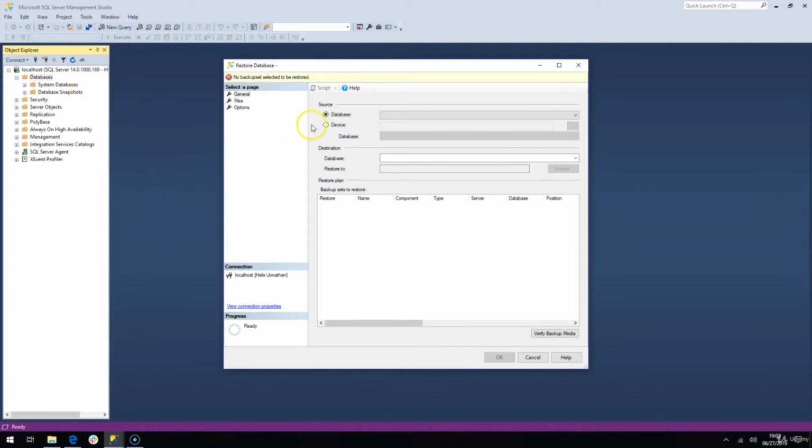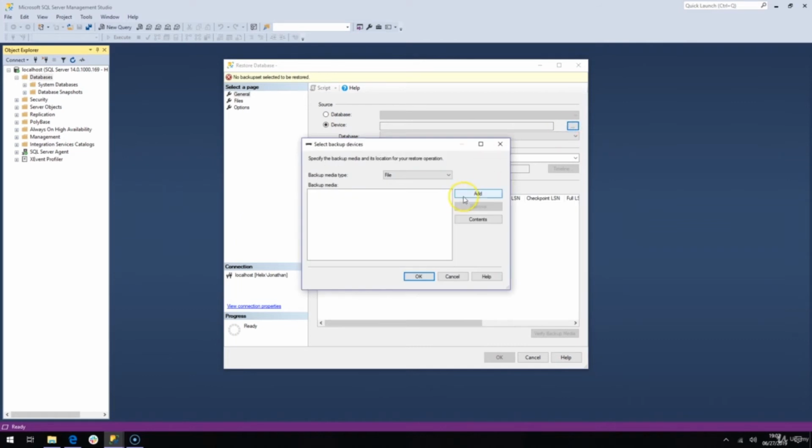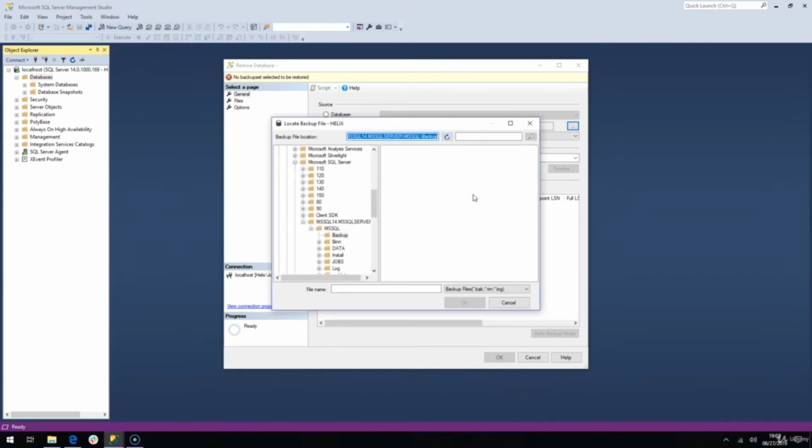It will prompt us for a database to restore. We're going to click Device. Data backup files are called devices. It's an old term that comes from early database days. So we're looking for a file, and we're going to click Add.